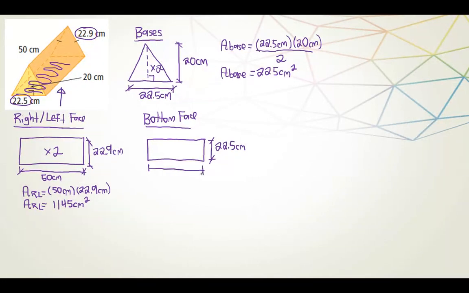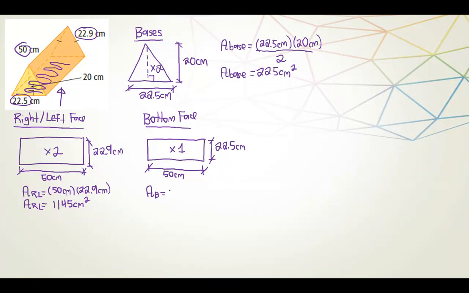And then the length of it is going to be also this length right here. The bottom one's going to have a length of 50 centimeters. And this face only occurs one time. So now I have my 5 faces: the 2 bases, the right and the left face, which are the same dimensions, and also the bottom face. So we'll do AB for the bottom. Just note here, if you did AB for the bases and AB for the bottom, you need some way to distinguish them. So that's why I wrote down A base for that one.